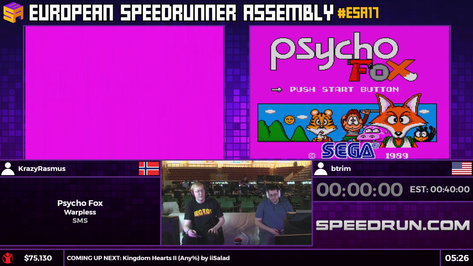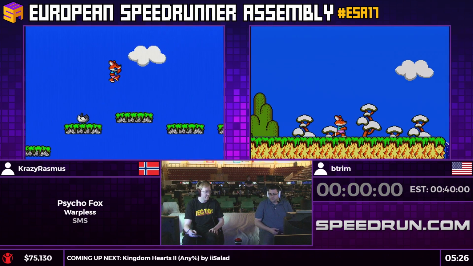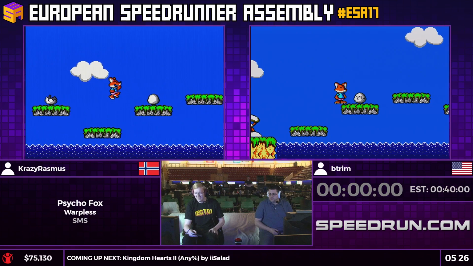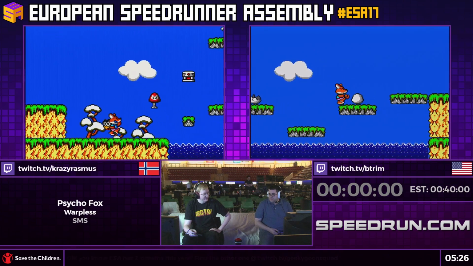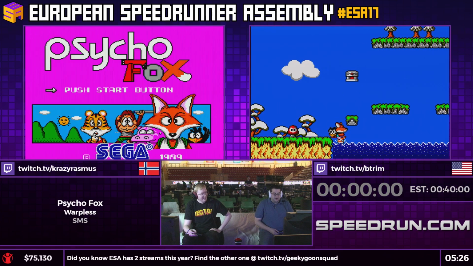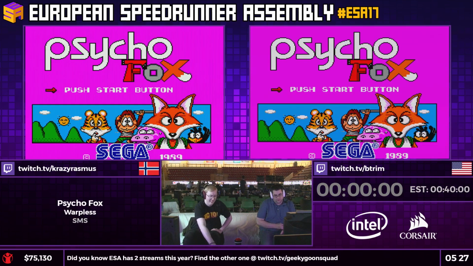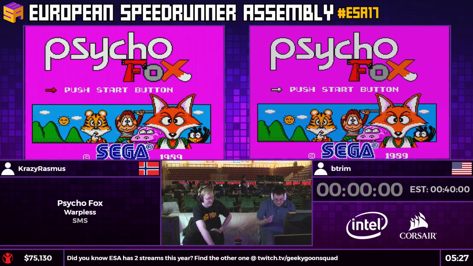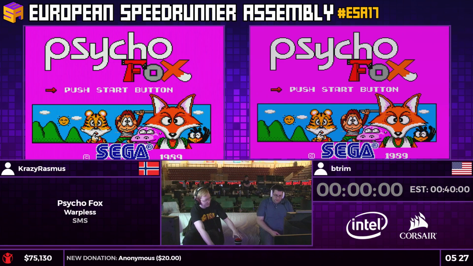So yeah, this is Psycho Fox. There's no way of hiding that this is going to be some kind of a race. We were asked a week ago to do this. Before that, we hadn't practiced in a while, so it may go very poorly, but we'll do the best we can. We can show you the ending because there is a warps run that's pretty quick. Robo, if you can give us a countdown, please. Absolutely. Ready? 3, 2, 1. Psycho Fox.